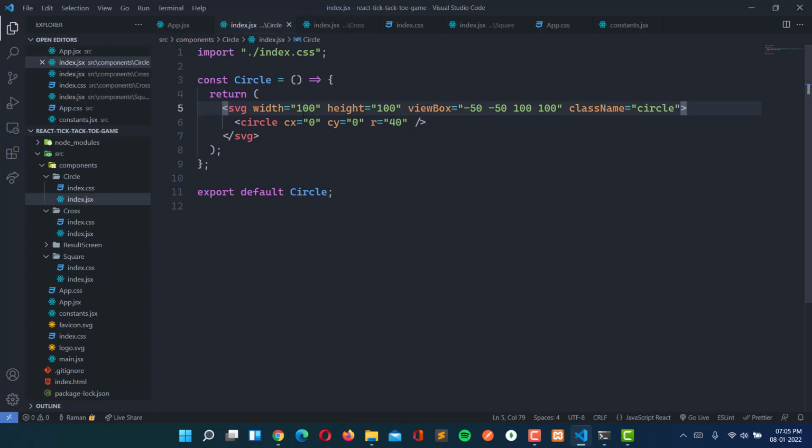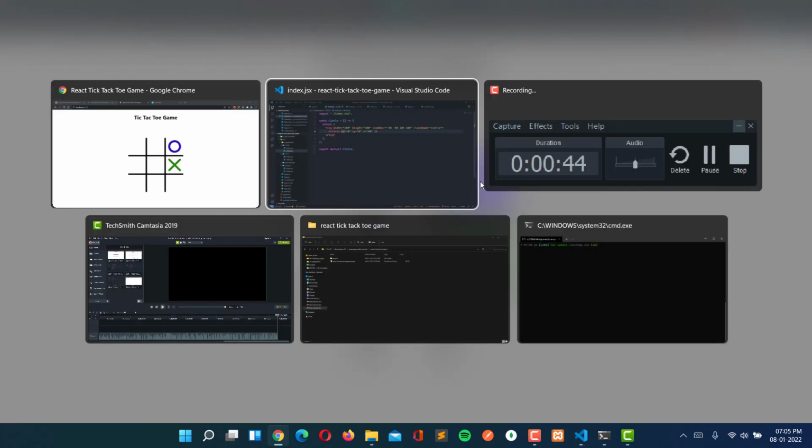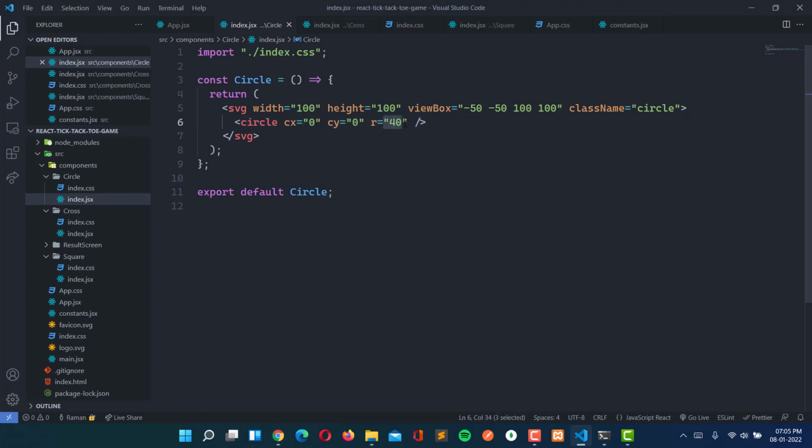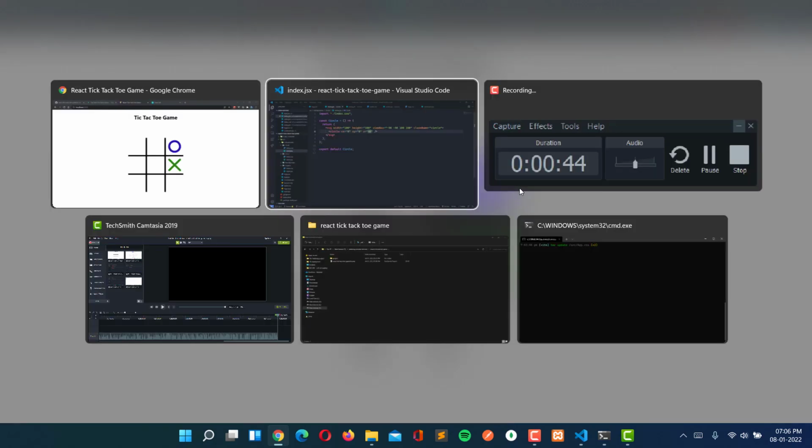And then for the circle, our view box is the same, but here we are using the circle element, the circle tag, and then we are setting cx and cy, meaning these are the circle points from where we are starting. So it is starting from the origin and its radius is 40 pixels. So the diameter will be 80, and our stroke will cover the others.